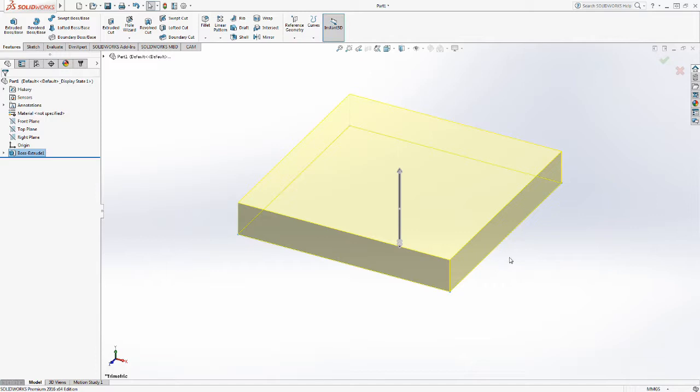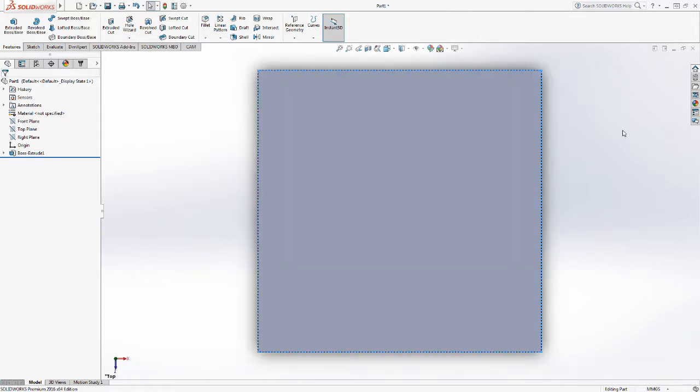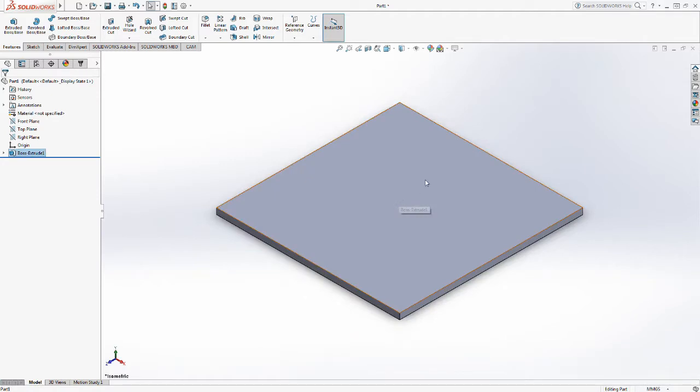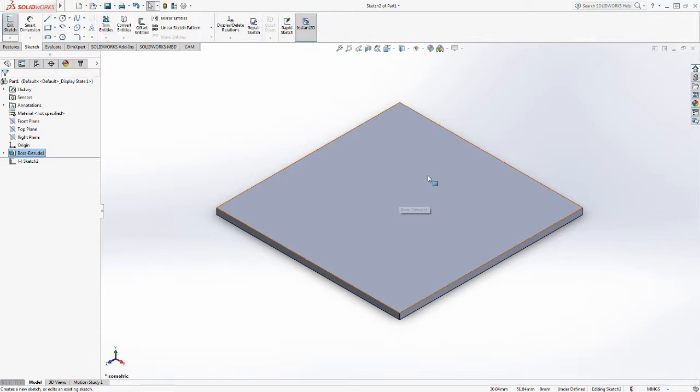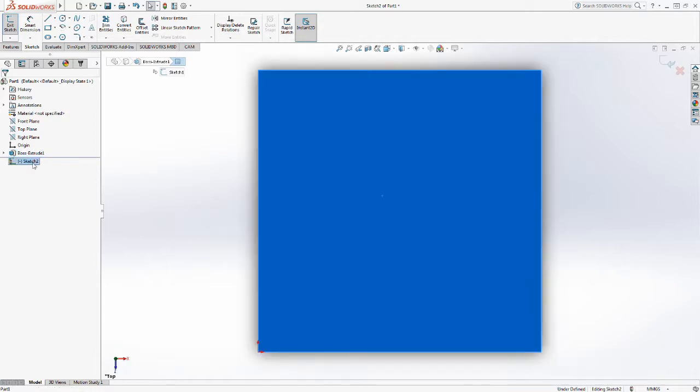The next part that we're going to do is switch back to the top view, so we have a good view of the top. We'll zoom out just a little bit. Now we'll select the top plane again. I'm sorry, actually we want to go back to this. Select the top. Essentially we're selecting that top surface, and we're going to build a sketch on top of it. The reason for that is that we want everything that we do from this point to be coming down into the part. So we select that top surface and we start our new sketch, and we start building the things that we know that we're going to do.